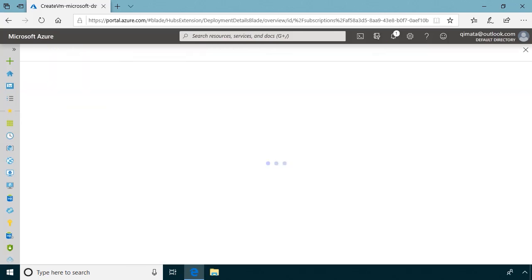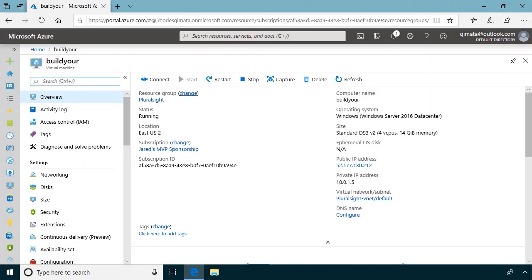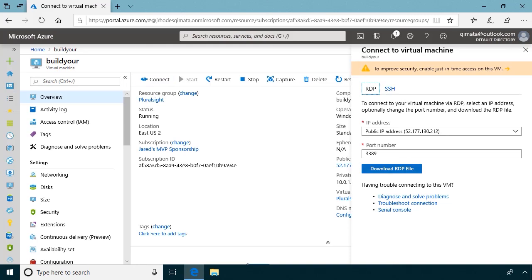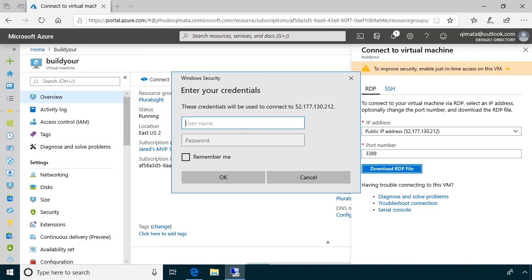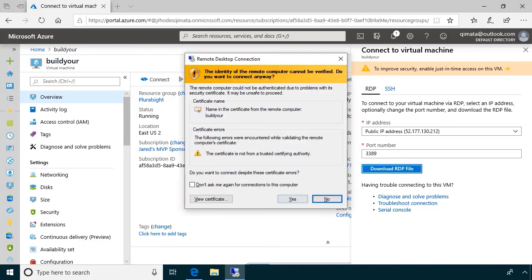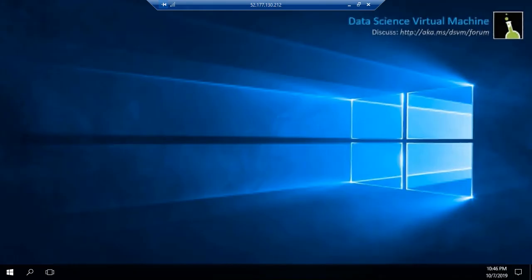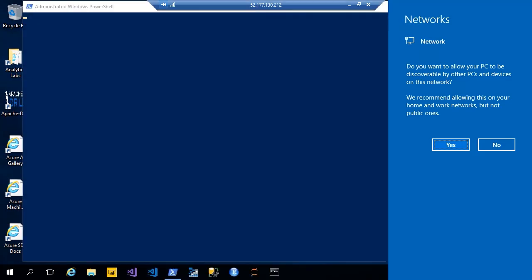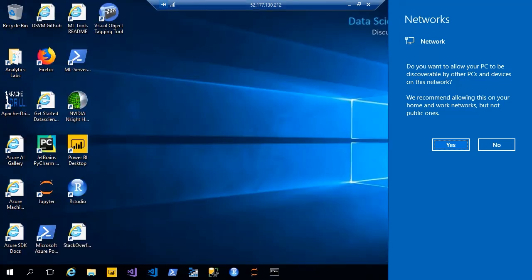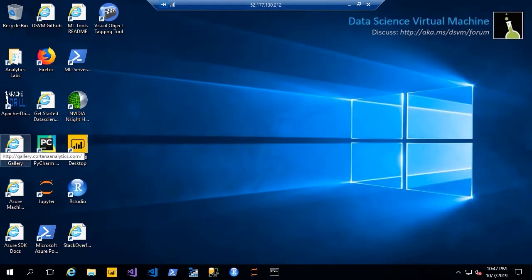Now that our machine is created, let's click Connect, and we'll download our remote desktop profile file, and we'll connect to our machine. Here we'll type in Pluralsight and that password I didn't tell you, and we'll connect to our virtual machine. Once connected, you will see the plethora of different options available to us that we discussed earlier on the data science virtual machine. This isn't a course to cover all of these different options in depth. I just wanted to show you all of them available in the data science virtual machine.